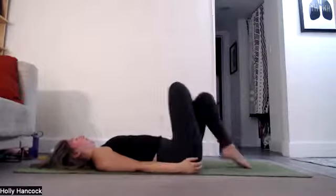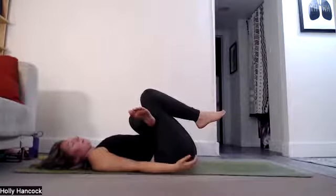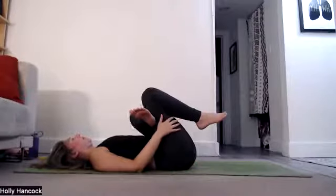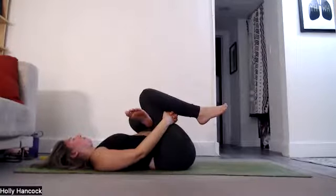Release any grip you have from the backs of your legs. Bring your left foot to the floor, right foot to the floor, other side. Cross your left ankle over your right thigh. Option to keep your right foot on the floor or lift your foot off the floor, hugging your thighs in towards your abdomen. And again, you can keep your hands on the floor. You can grab the outsides of your legs, or you can interlace your fingers behind your right thigh, maybe with other thumb, pinky finger on top. So you switch your grip. Chin in slightly to your chest. Feel your neck lengthen.